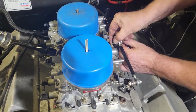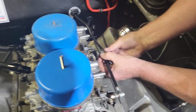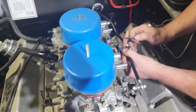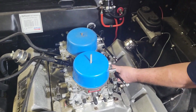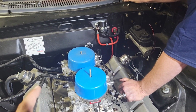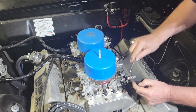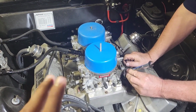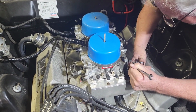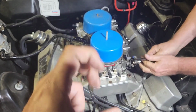So, we're almost done. This is a super simple process, really. Take off the linkage, take off your fuel lines, unbolt the old carburetors, put new carburetors in it, throw E85 in it. You can leave a little bit of gas in the fuel, so it doesn't have to be completely clean, because the E is ethanol, 85 is the percent of ethanol, so that means there's 15% gasoline in it, right? So if you leave a little bit of gas, it might just tone down the E85 a little bit.